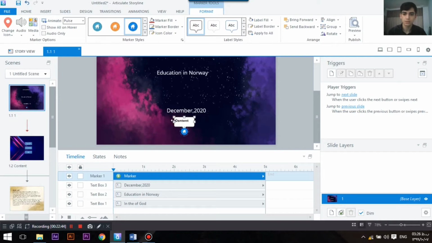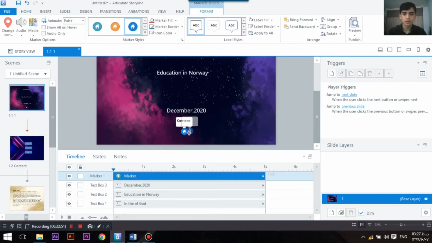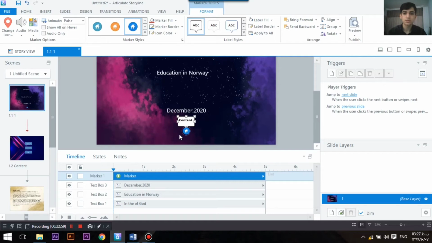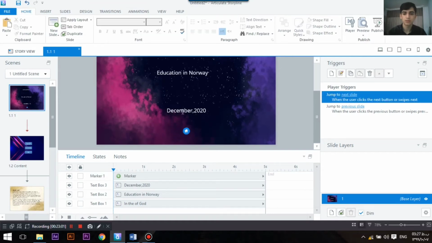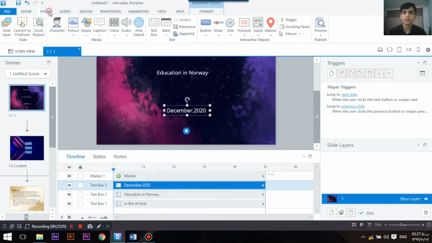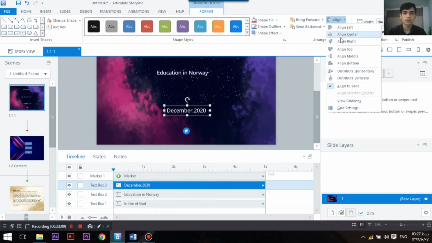It's up to you how big or small it is. Because I want it in the middle, I should click on align center, it will automatically go on the center of the slide, and these boxes are just like the marker, align center.